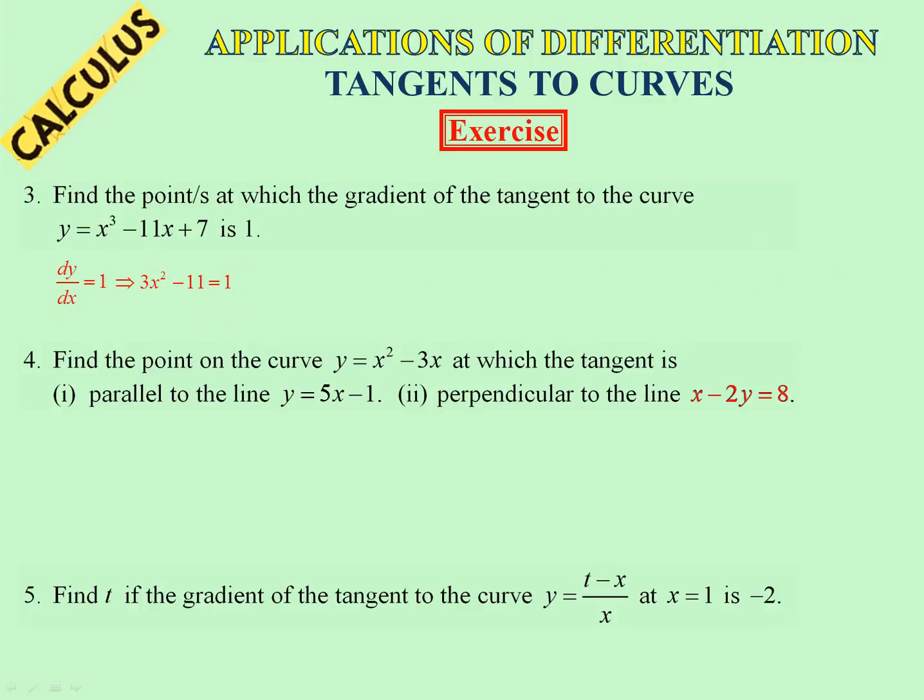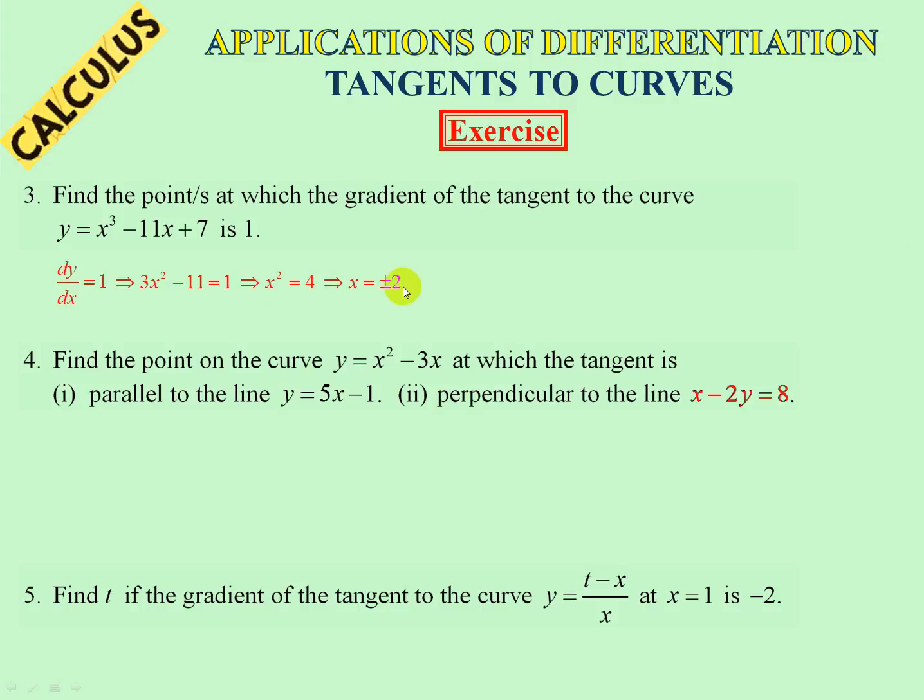Solving, the 11 goes across, divide by the 3, we get x squared equals 4. And we rush in and say x equals 2, but don't forget that if we have x squared equals 4, then x equals plus or minus 2. Unless, of course, you're finding the length of a line or a time or something like that.